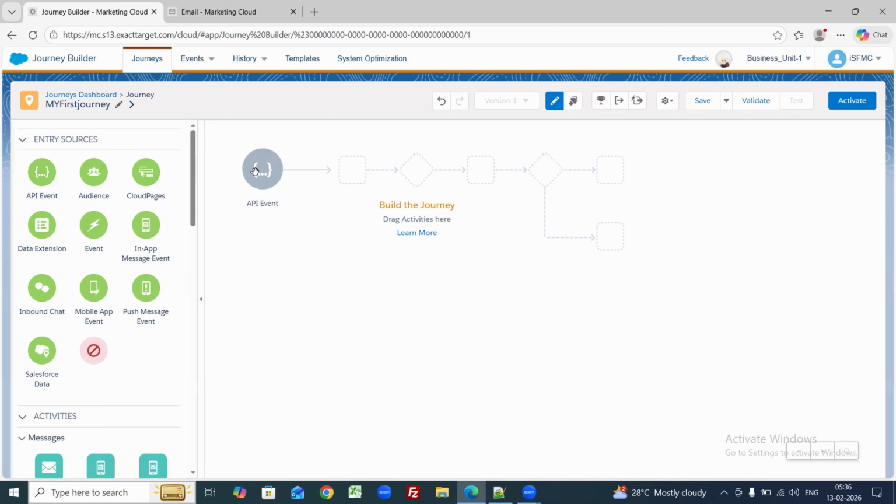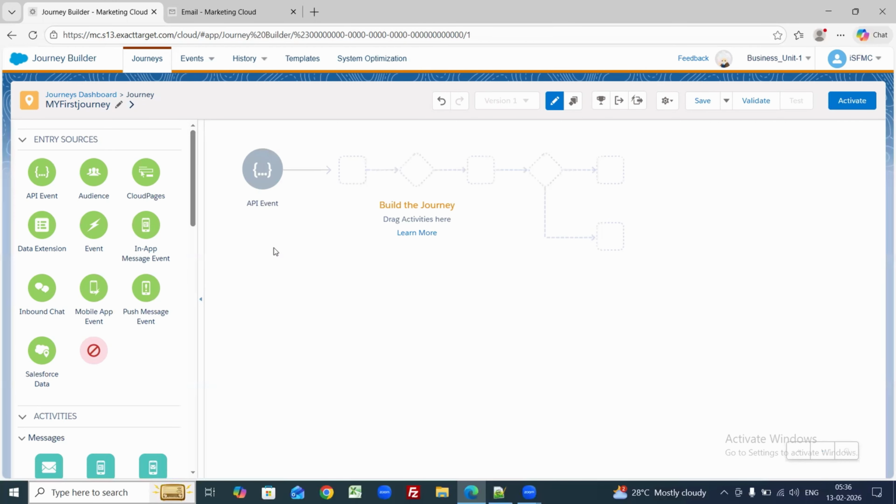Whenever you do a transaction in a bank or in a restaurant, you will get a receipt, right? Or whenever you log into a particular app or website, you will get an OTP, right? These all are the instant messages you receive. When you have logged in, you will get a welcome email immediately. Or when you request an OTP, you will receive that communication immediately. When you have done a transaction in an ATM, you receive the receipt immediately. All the communication which is triggered instantly is configured with the help of this API event.